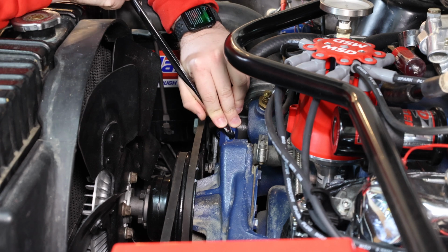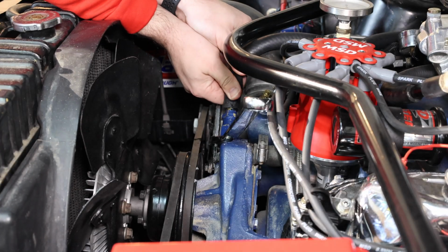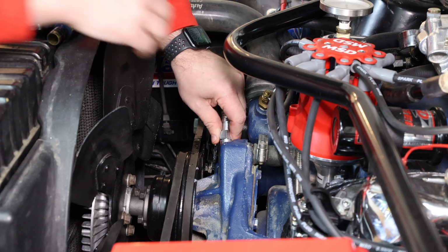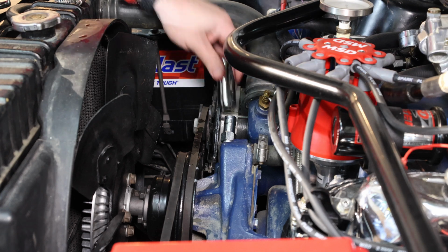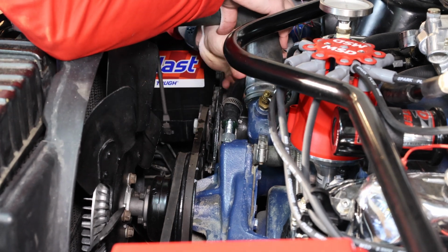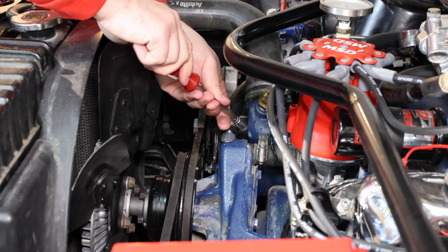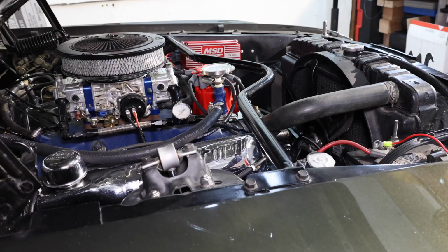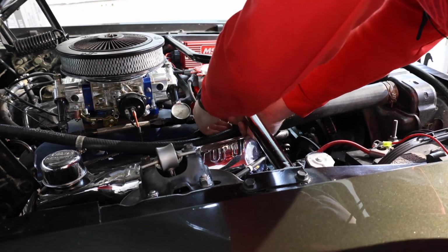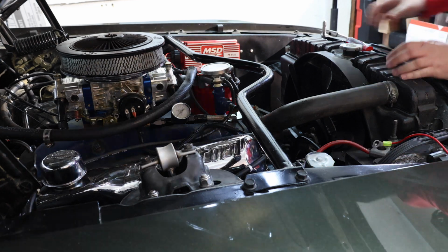So I'm hoping that as I turn this, you can see everything's turning, hoping that the tube will break free, which it's not. So loosening it up, it was able to break free and up. Now that's leaking too. Same process with this one. All right, not leaking. All right, so it's not leaking because it's above everything else.